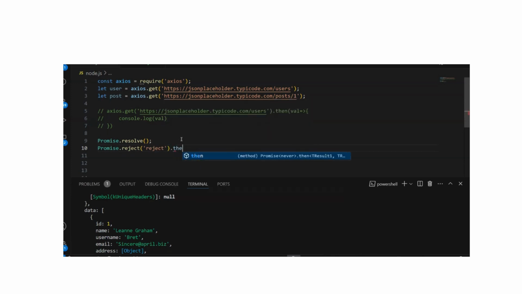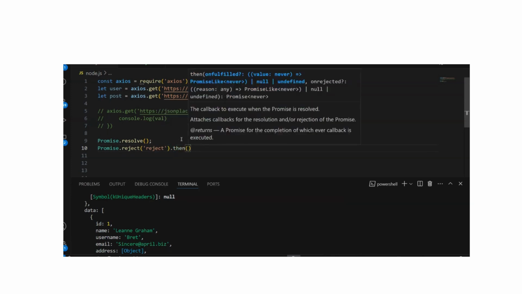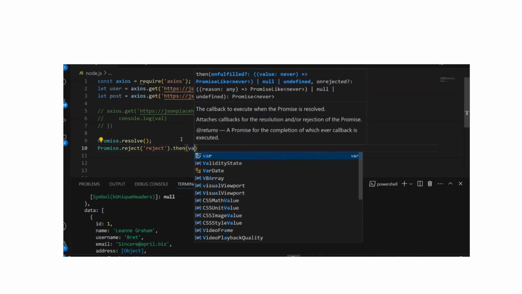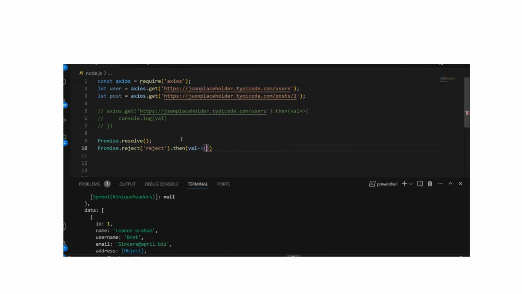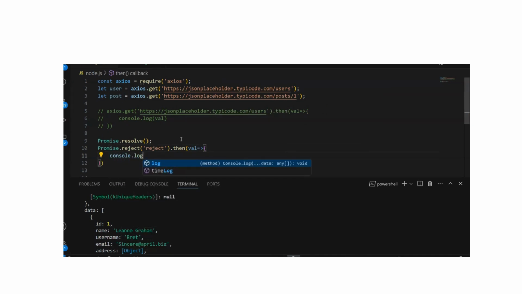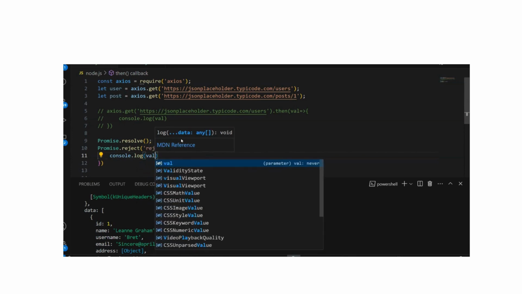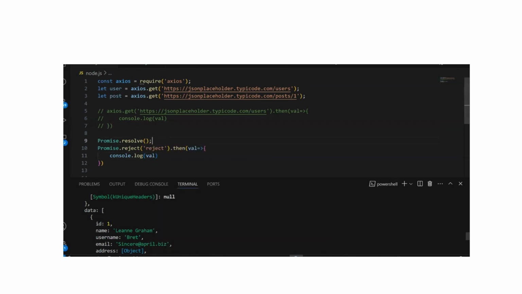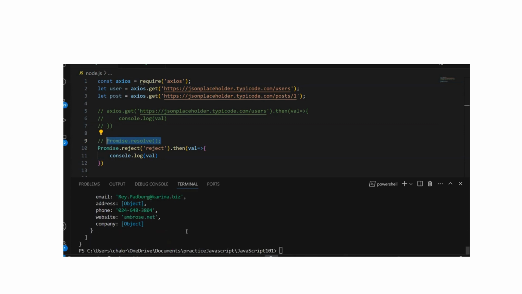And then if we attach the then function and console log val, you will see it will print the reject one. Wait. We are coming back to the result part after a minute. Let's see the reject part first.